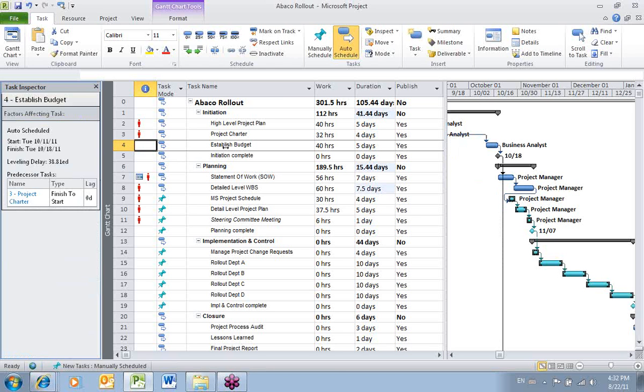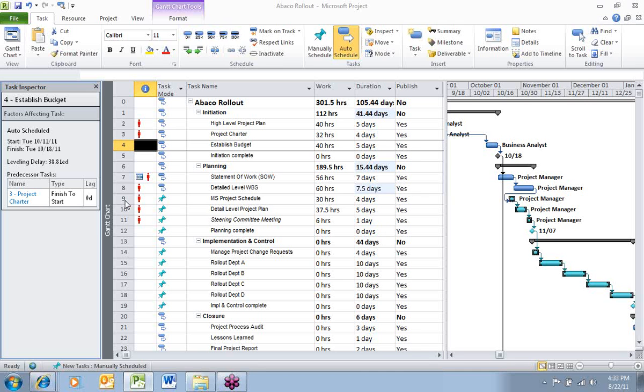And when I click reschedule the task, it looks like the next available time for this particular resource is not until October 11th. So this task is being pushed out in my schedule by about 5 weeks. The impact of that is causing a ripple effect and giving me some conflicts down in the next phase, which is the planning phase. And the reason that ripple effect is taking place is because these tasks down in planning are auto-scheduled, so they will honor the predecessor that's driving them.